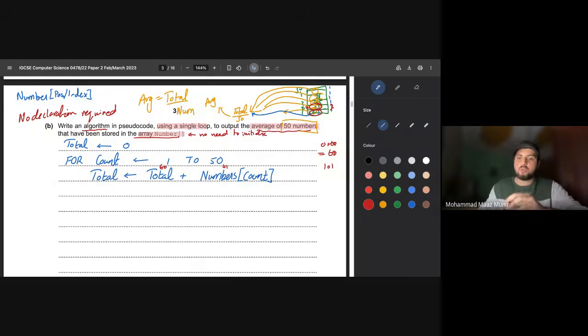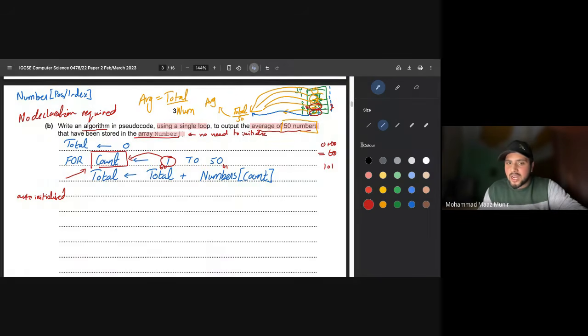Listen up. Whenever you make use of for loop, yes, the recording will be uploaded. Whenever the question makes use of for loop, remember, whenever I make use of for loop and I specify a variable up here, this is auto declared and auto initialized. So you do not need to declare it. You do not need to initialize it. Perhaps declaration you can still leave out. You are not required to initialize it, because you know what this statement means, this arrow 1 to 50. This means that when you run this for the first time, you take the value 1 and you put it into the variable count. Then you put the value 2, 3, but this assigned, this is initializing.